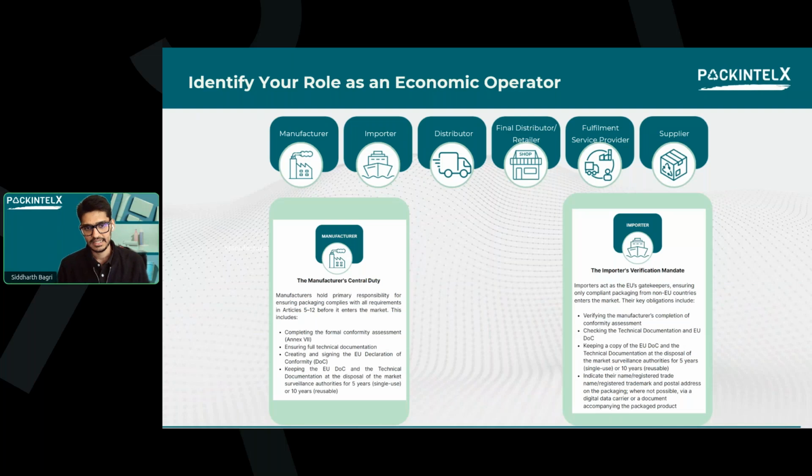Manufacturer in PPWR is anyone who has their brand, logo, or trademark on the packaging. That company becomes a manufacturer. So if I'm just putting my brand on the packaging and then selling this product, I become the manufacturer, although I might not actually be the packaging manufacturer. So that's where the confusion starts.